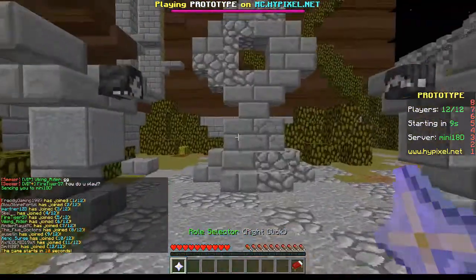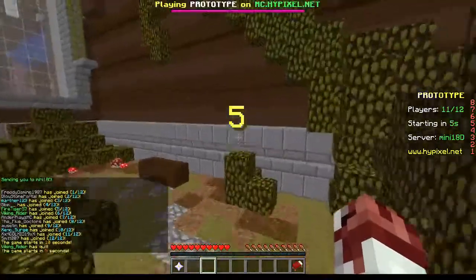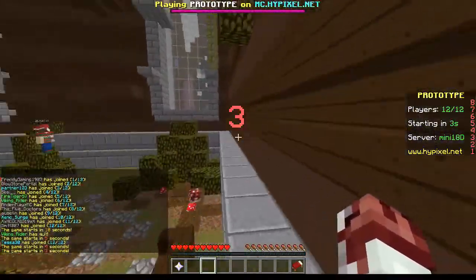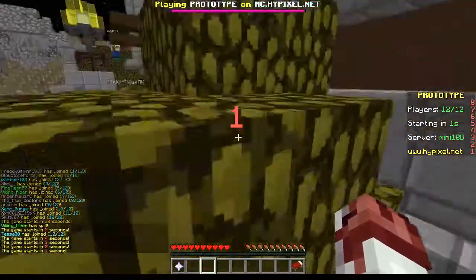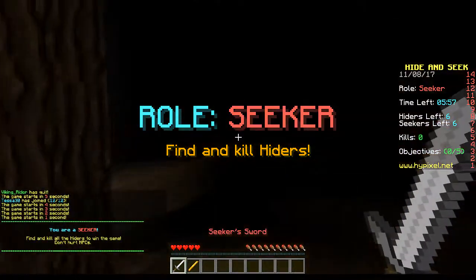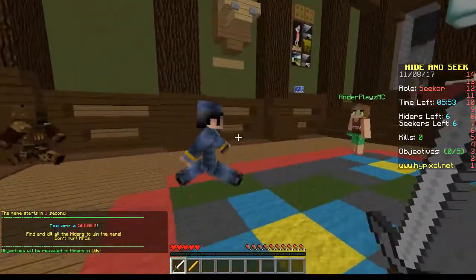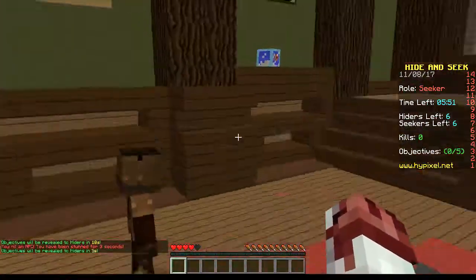How many seekers are there? I feel like there's way too many, because no matter what, I see the seekers win every time. That's what I really hate about Hypixel prototype lobby games, they never explain how to play. Like, I get the seeker role, but how do I do the hider role? Yeah, there's 6 seekers and 6 hiders. That's way too many.